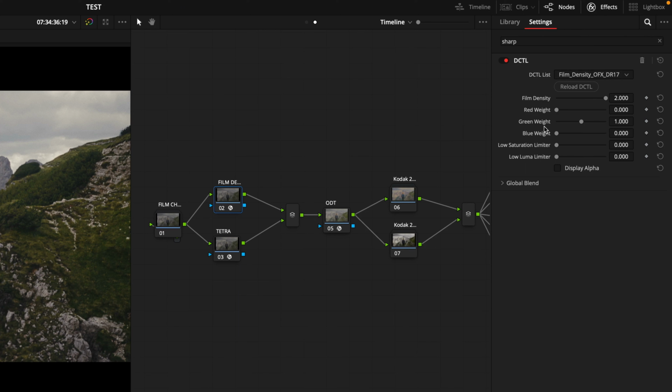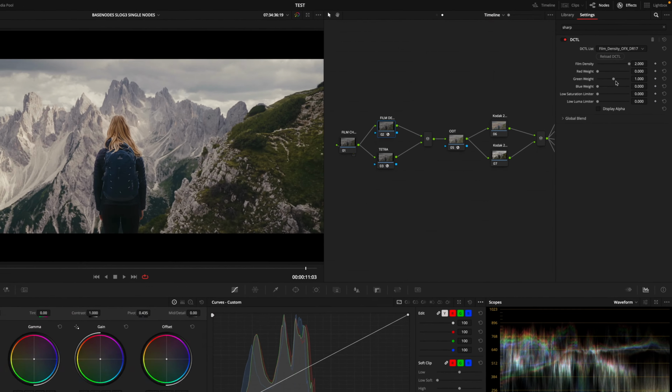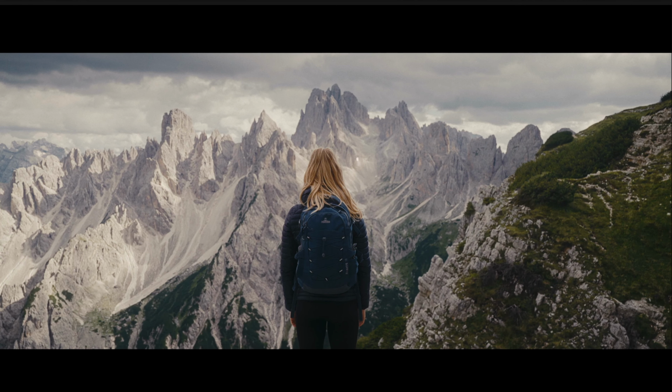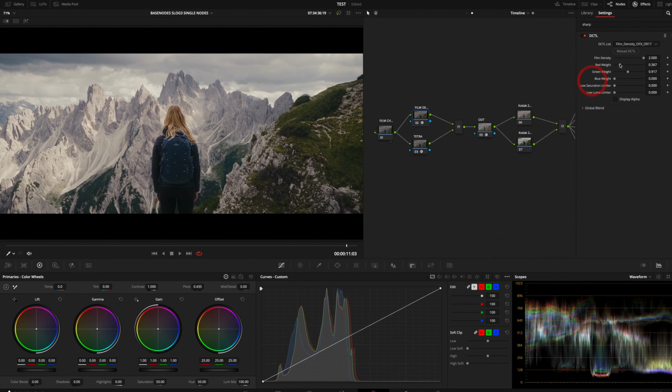So you can choose the red channel, green channel, blue channel. They call it channel weight, which is fair enough. It's the weight of that density. You can see what it's doing to the greens. Same with the reds here. You can see how it's been affected, and if you push it too hard, it's going to affect different values as well. And those blues, if you look at the rocks, it gets really dark. It also affects the greens, as I say, if you push them too hard. So it's sort of striking a nice and desired balance.